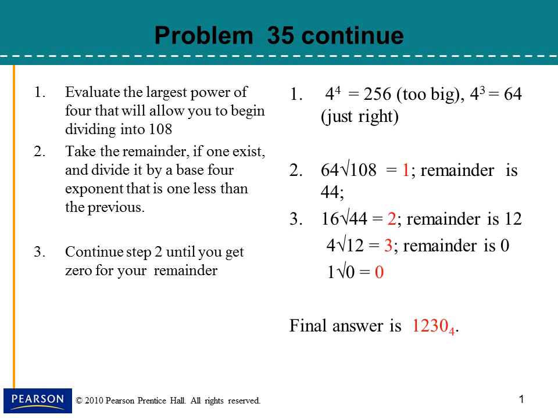If you notice, in red, 1, 2, 3, 0, boom. That is your answer. The 1, 2, 3, and 0 are the quotients. So that is your answer in base 4: 1230 base 4. And I should have typed this up in the notes: when you're converting from base 10 into another base, typically your resulting answer is going to be something larger than what you started off with, because it's going to take more groups of a smaller base to find the equivalent.